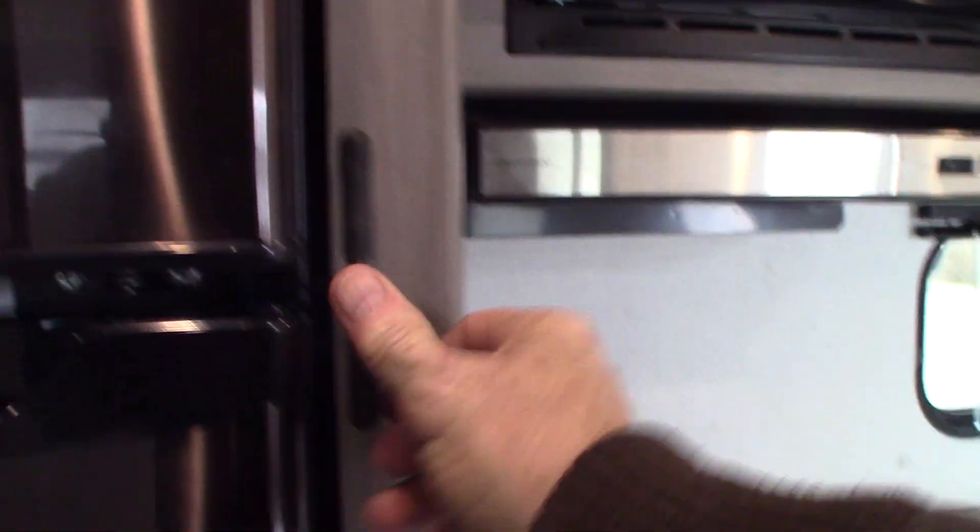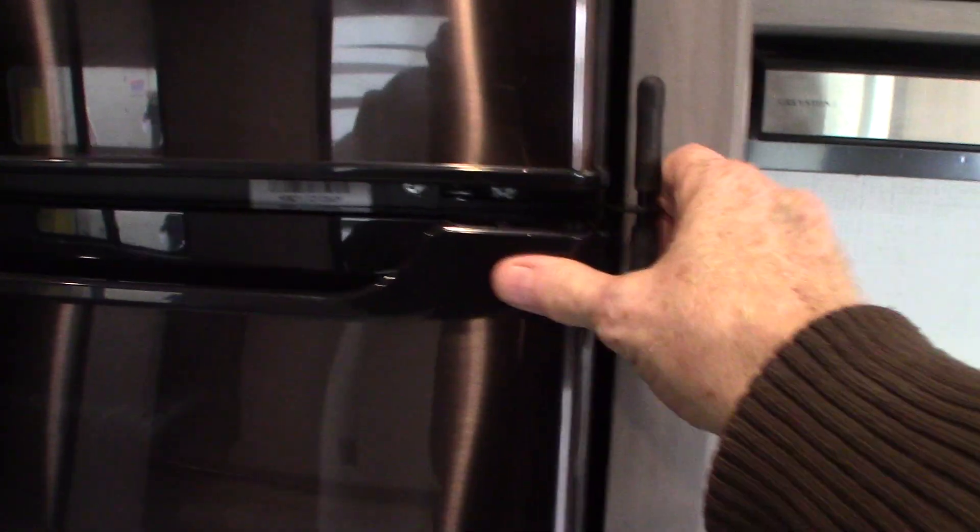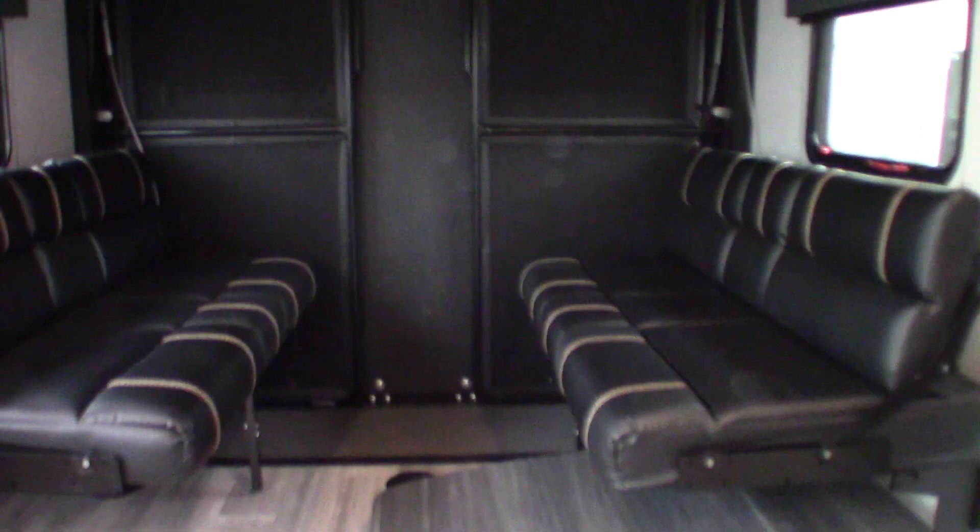This refrigerator is a 12-volt DC refrigerator, so remember to keep it latched when you're traveling so you don't damage the doors. It's a 12-volt DC compressor. You have a table here — we'll show you this when you pick up, but you can raise and lower your bunk and configure the seats into beds and benches as needed. Your tie-downs are on the floor and you have various cleats here.